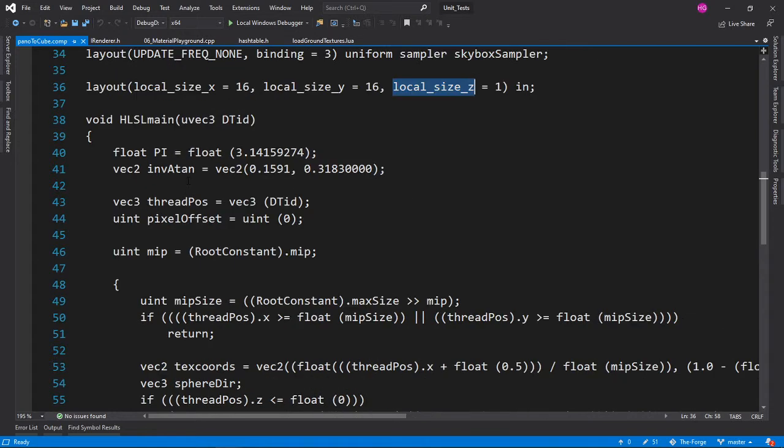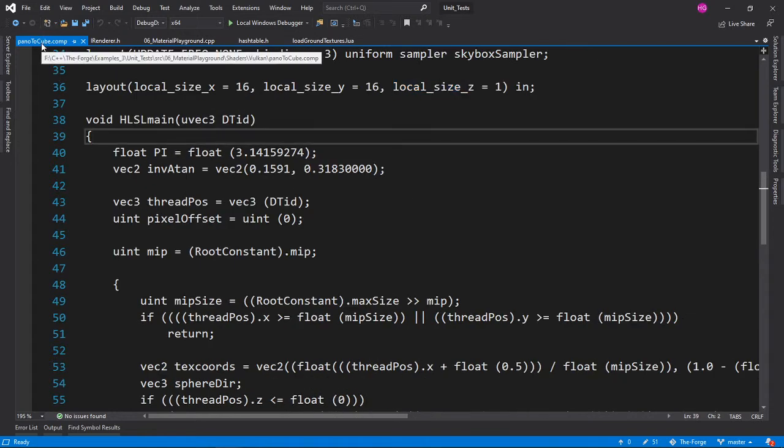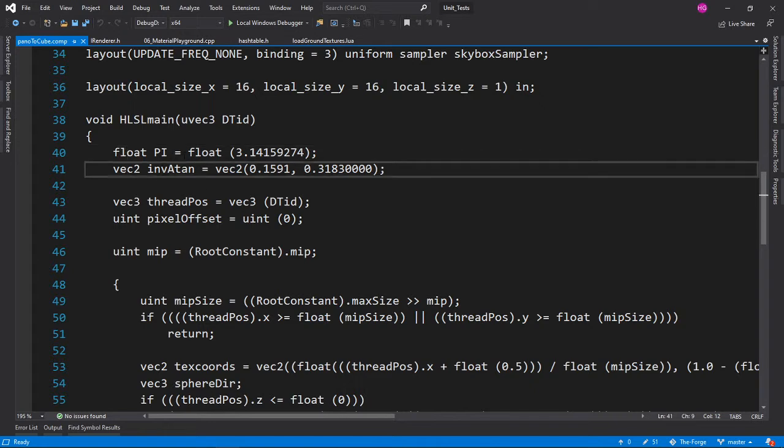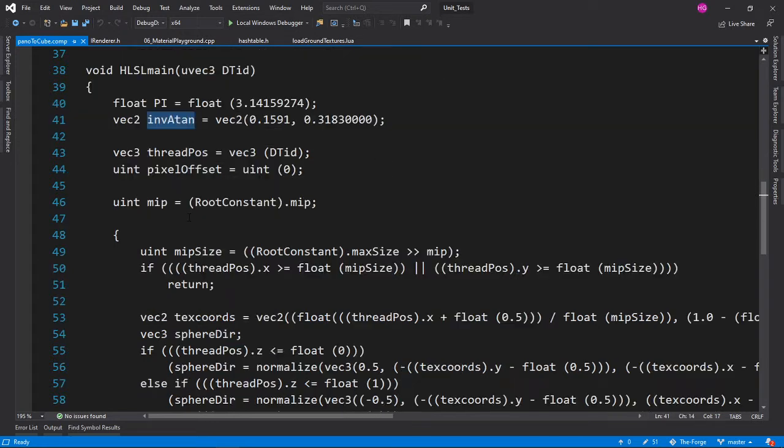So let's read the shader itself. I might be able to later add a plugin to highlight my shaders, but for now we're stuck with this. So this is our pi, this is our inverse arctangent.